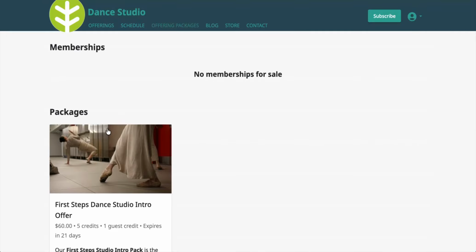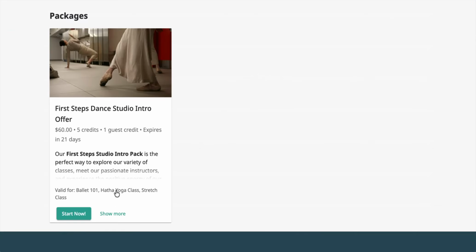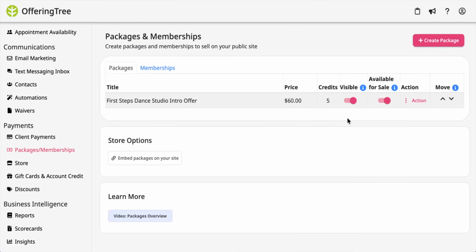You can always update the package later on as well, adding or taking away some of the sessions, or changing the pricing or the amount of credits or guest credits. So you can always make changes to existing packages instead of creating new ones. If I unpublish this, it's still available for purchase. Clients can purchase it by me sending them the link to this actual package.